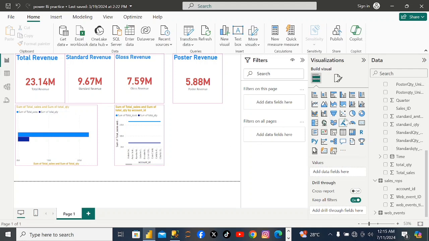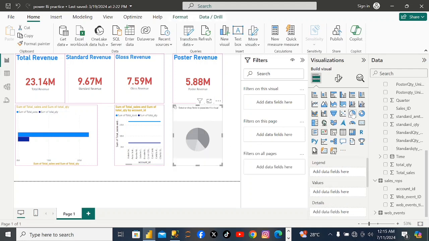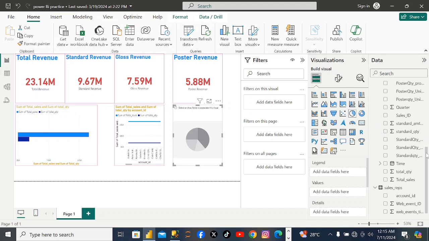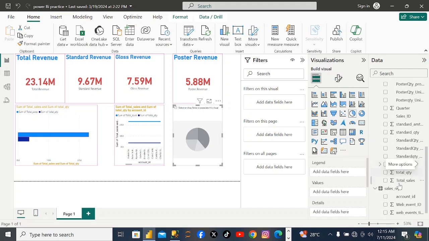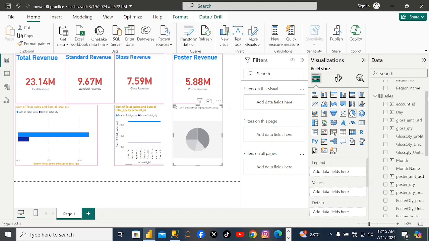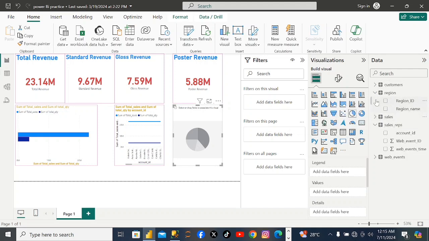Let's use a pie chart for our next visualization. For a pie chart, we go to our sales table, then look for total. Let's bring everything back so that we know what we're doing.